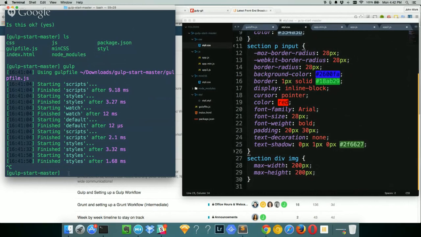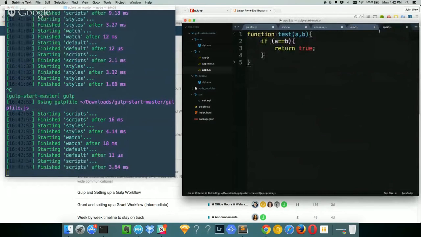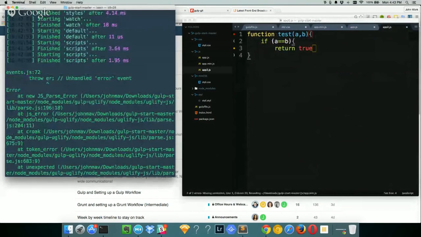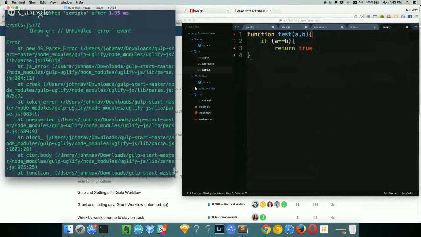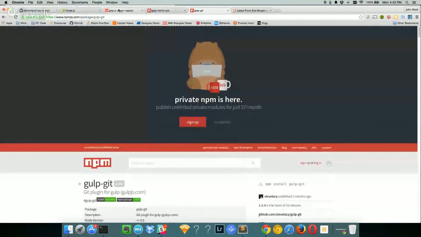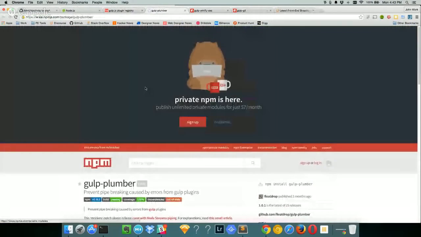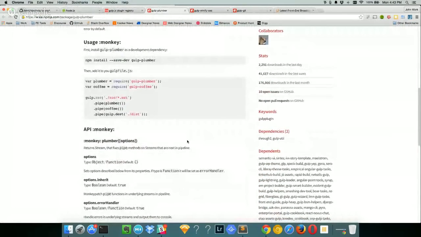One thing that may happen, and I don't know if they've updated this since then, is that sometimes if you include a syntax error, it'll stop watching. There are a few different methods you can use to throw the error but not stop watching. The one I suggest is Gulp Plumber, I believe is what it's called. This basically prevents the pipe from breaking when errors occur.